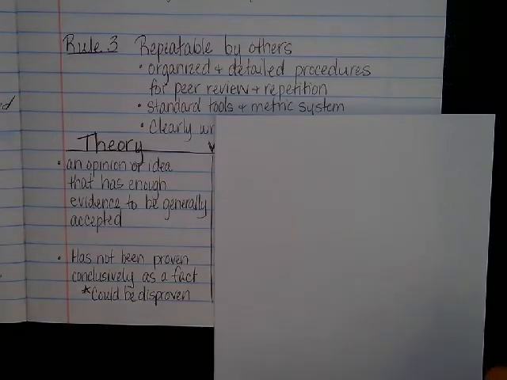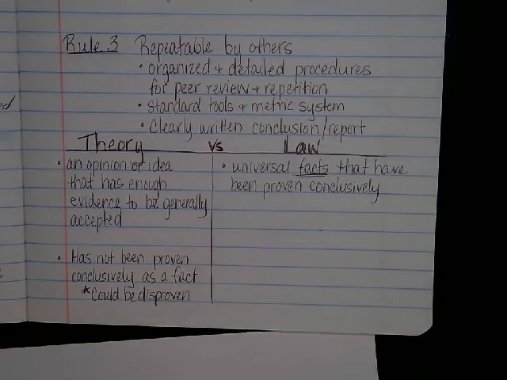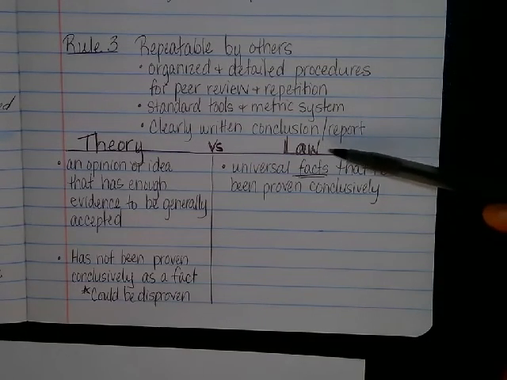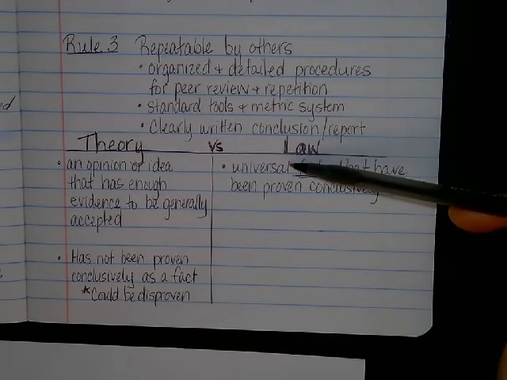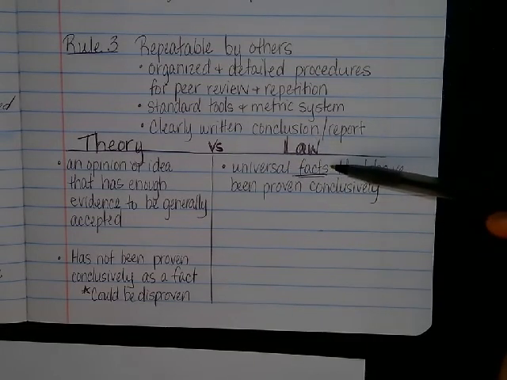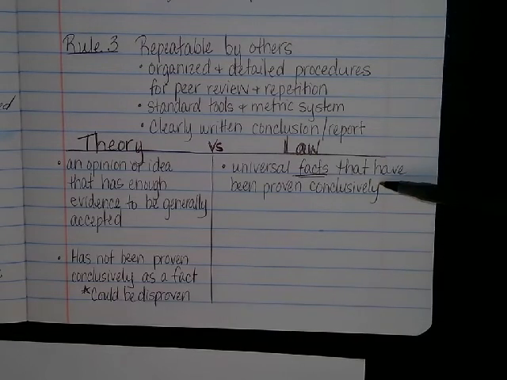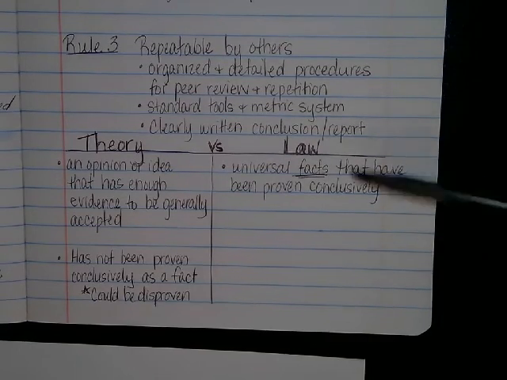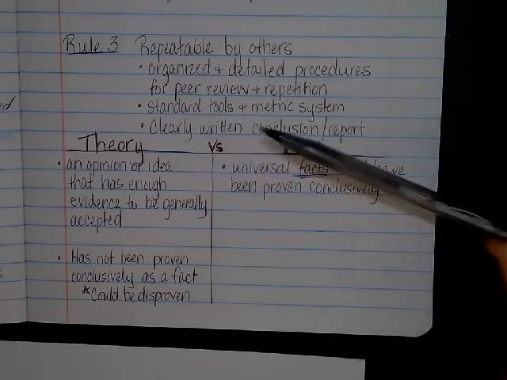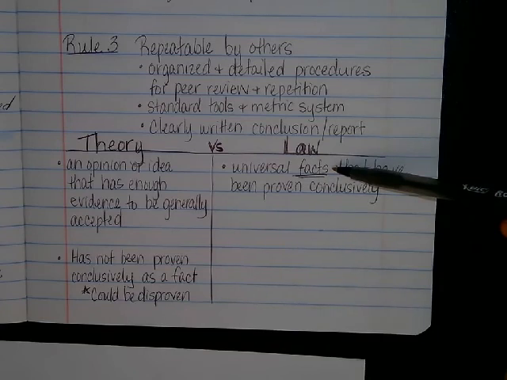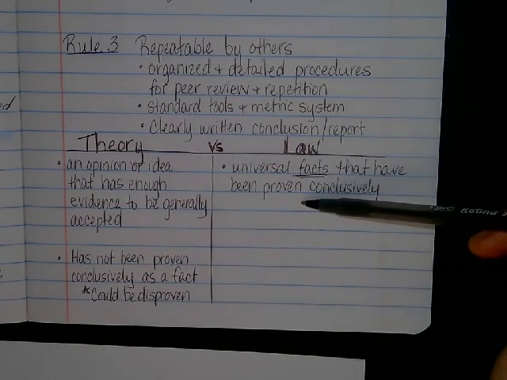The difference in that and a law, and you probably remember from earlier years, like in Newton's laws of gravity and force and motion, laws are universal facts. They have been proven conclusively. We know for sure that they are true. They can be seen and observed and measured and proven time after time after time. And so we're not relying on an idea that has support, but conclusive evidence to make it a fact. Okay? So it's important you know the difference in those.